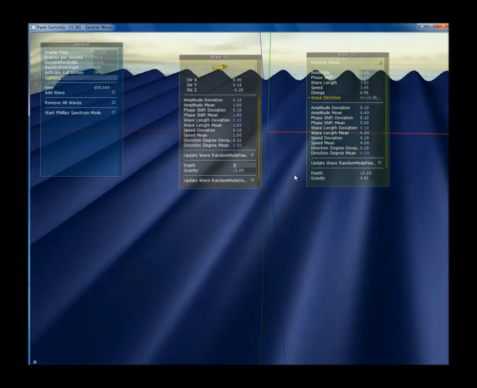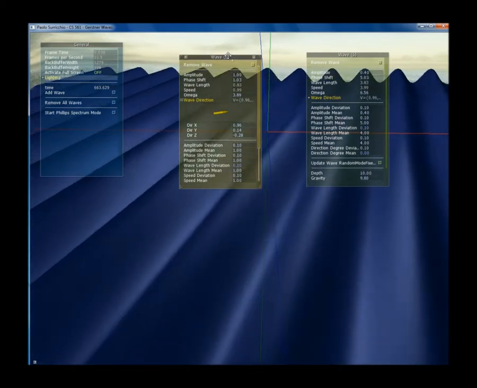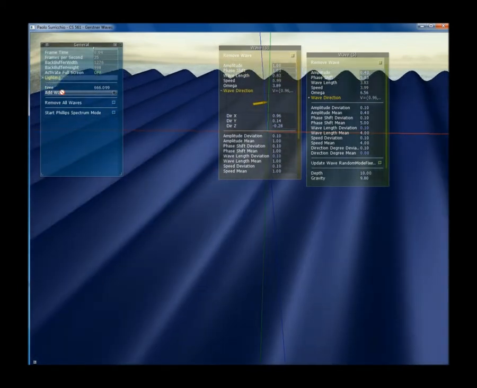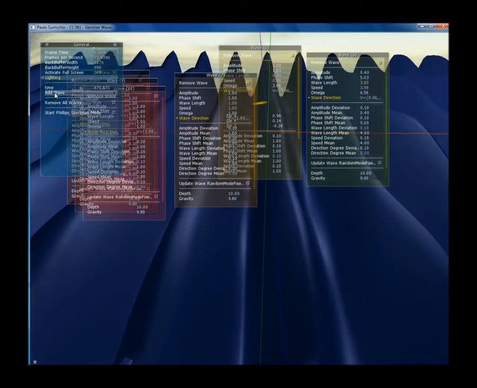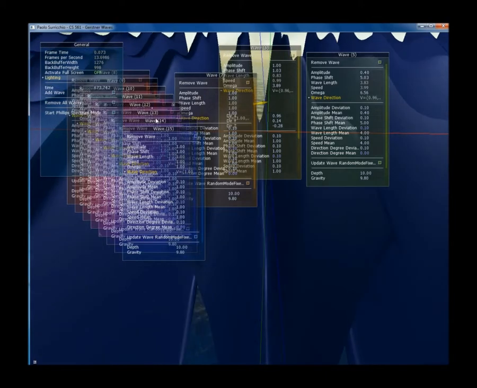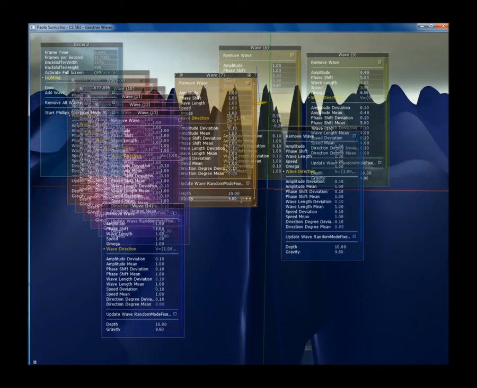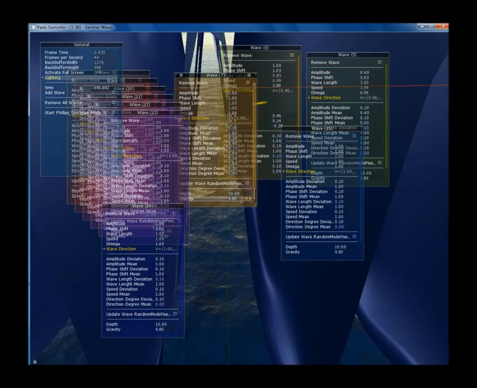And yeah, we can change this parameter, and we can definitely try different configurations. And as I said, we can add as many waves as we want, and the performance is not influenced by this. And well, of course, this is actually creating something that is not... whoa, yeah, this is definitely not realistic.